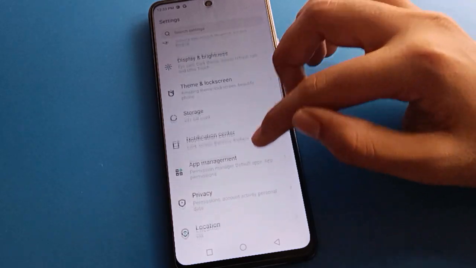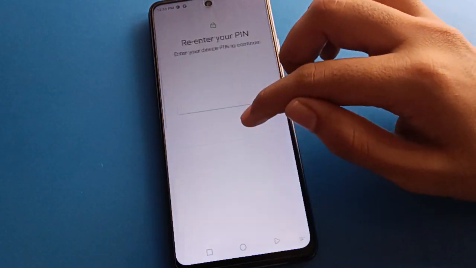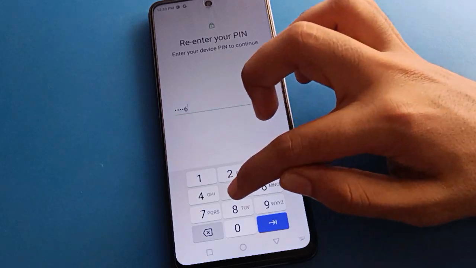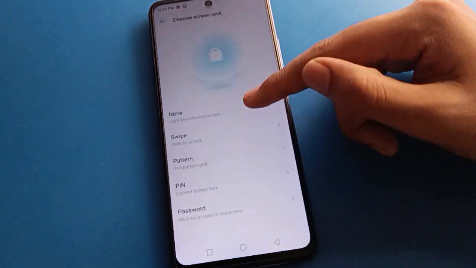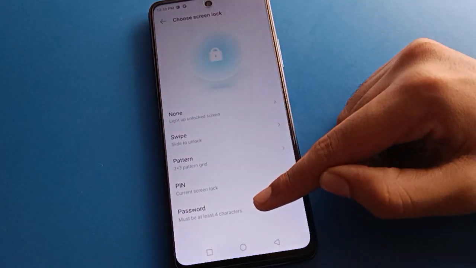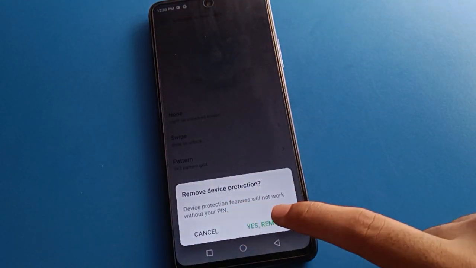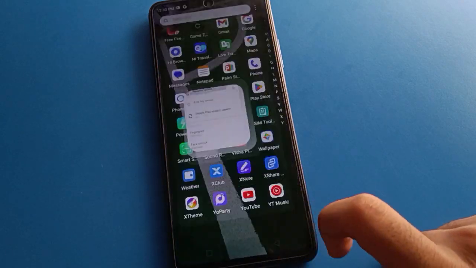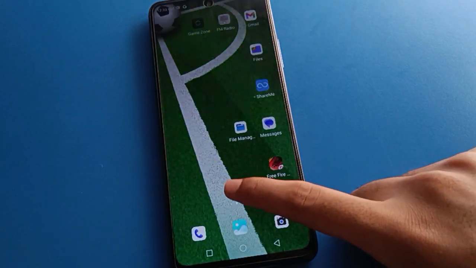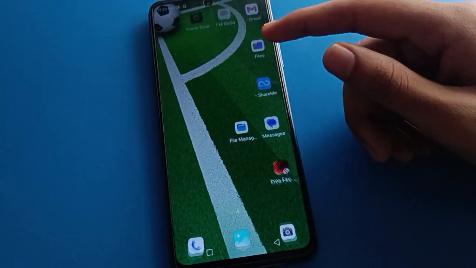And friends, again open your phone security settings, and friends if you want to change password, set a new password, or remove pin password, you can set pattern and you can set password. And if you don't want to use pin password, friends click here remove option, your pin lock password will be removed. After removing pin lock password, friends you can unlock your device without password. Swipe here, phone will unlock.